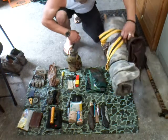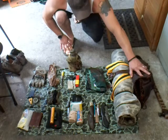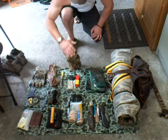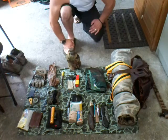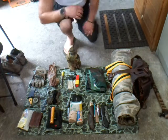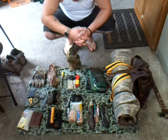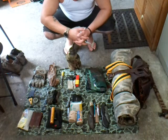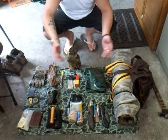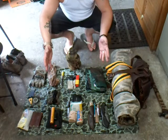So pretty much in a nutshell, that's all the gear that will go into this bag. The water bottle will connect on the outside of the bag, just to save some room, so I can put maybe 24 hours worth of food rations in there. But yeah, that's pretty much it. That's my 10 priorities of survival, and I think I have everything I need to have a very comfortable overnighter, two-nighter, as long as I've got food, as long as I've got water.